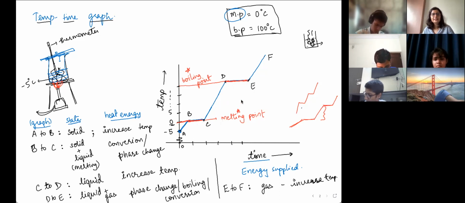Then you need to know correctly that, okay, at that point the phase change is boiling, so you need to write the definition of boiling. So that's the kind of questions you'll be asked. Or you'll be asked, look at the graph and answer, what is the boiling point of that substance. Then on the graph you need to identify that, okay, at this temperature boiling is happening, meaning, okay, what is this temperature corresponding to, that way.